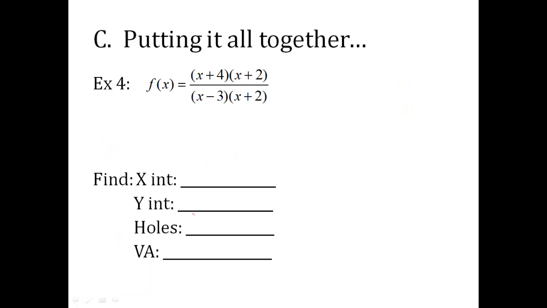All right. Putting it all together. Example four. You'll notice that it's already factored for you. And you should notice pretty quickly that you have an x plus two on top, x plus two on bottom. That indicates a hole. So I can answer this part yes at, and remember the procedure, x plus two. Set that equal to zero, that means the x value is negative two. And to find the y value, I'm just going to plug negative two into the remaining equation. The equation is now simplified down to just this, x plus four over x minus three. So if I put in a negative two there, I have negative two plus four over negative two minus three. That gives me a two over negative five. So my y value, or y coordinate, I'm sorry, is two over negative five, and that would be a negative two-fifths.